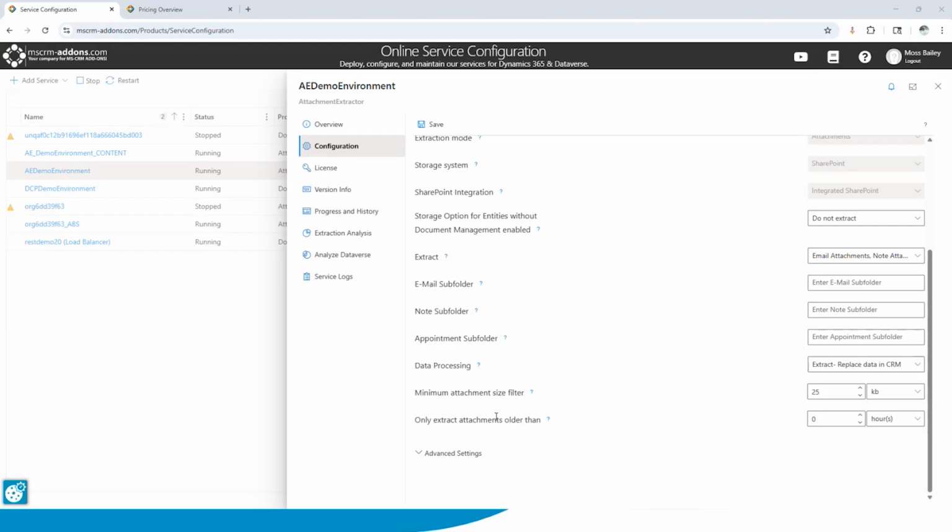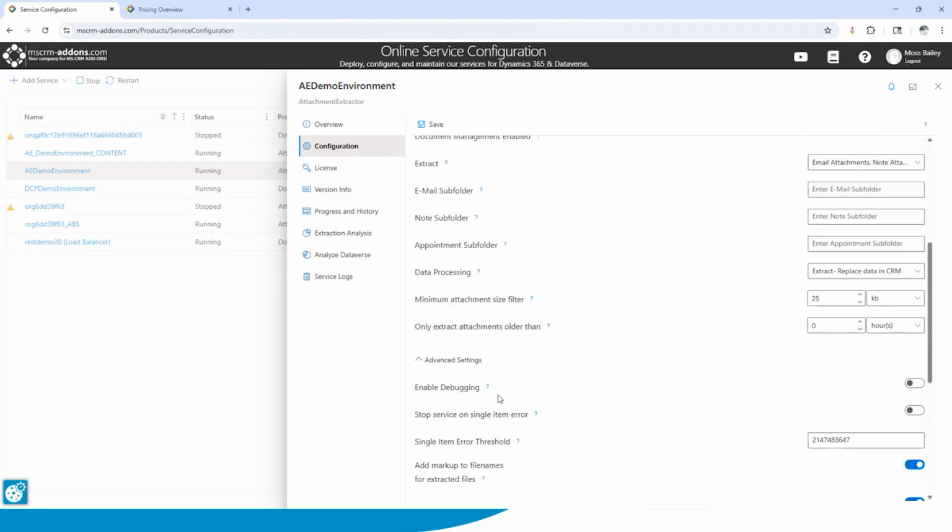The next is a dynamic age filter, and this is based on the modified date of the record. So in the case of what I was showing in email, it's based off the modified date. And this is an older than. So you can set this for hours, weeks, days, years. And it just allows you to control it, and since it's dynamic, every day new items will meet that criteria.